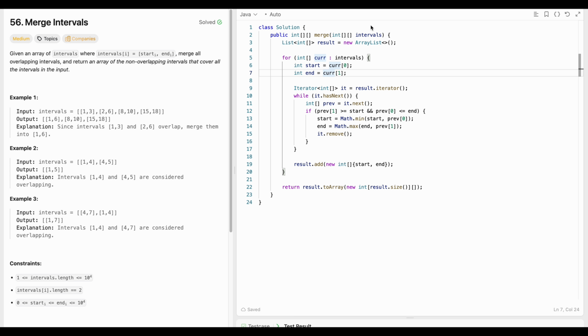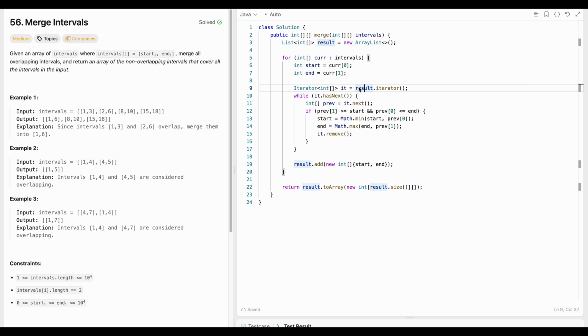So here, as you can see, I have defined a result list, and at the end we are converting it to an array, because the output of this function wants an integer array instead of this list. And here we have created a list because the resulting intervals can be dynamic. So we want something of variable size, and that's why we need a list. So initially we have this for loop which iterates over all the intervals, and when a particular interval, let's say the first interval, comes in, we iterate over our result list using this iterator here.